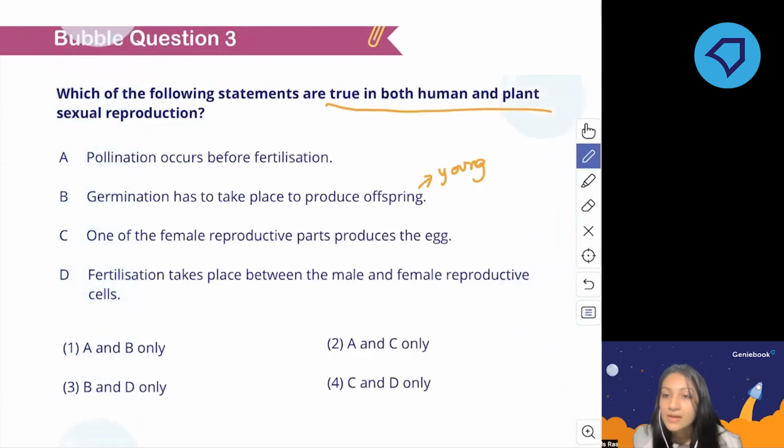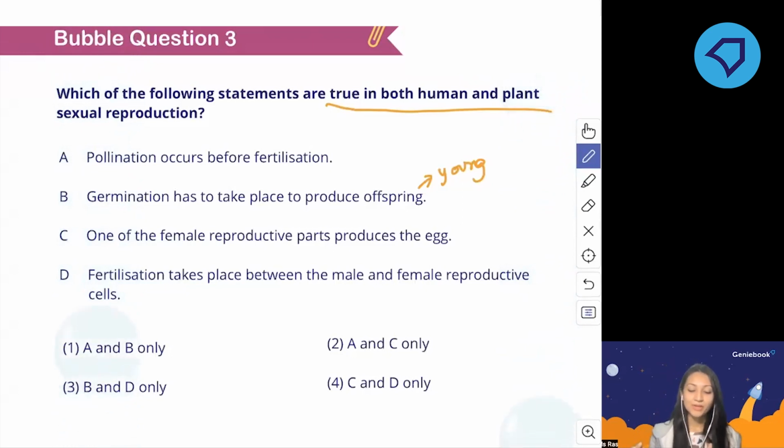Let me look at the results. The number of students getting it correct has gone down again. Don't tell me it's because you misclicked. What happened? Let's try to learn from each other. Those who got it correct. It's not even 85%, Dion. I think the correct percentage is only like 55%. Almost half of the class got it wrong.